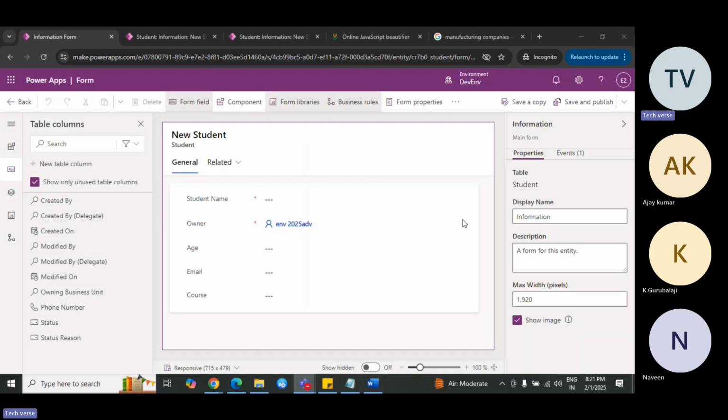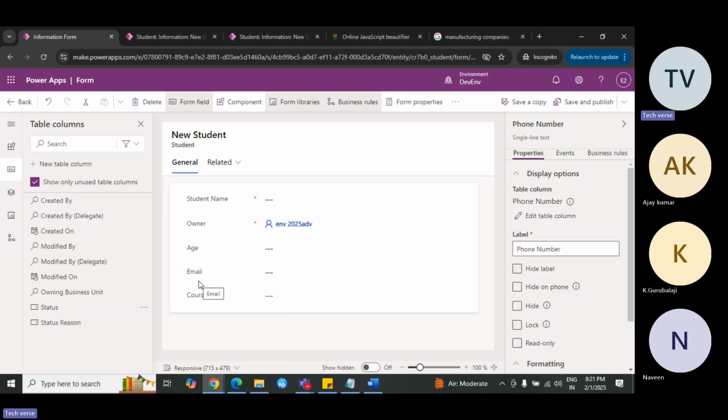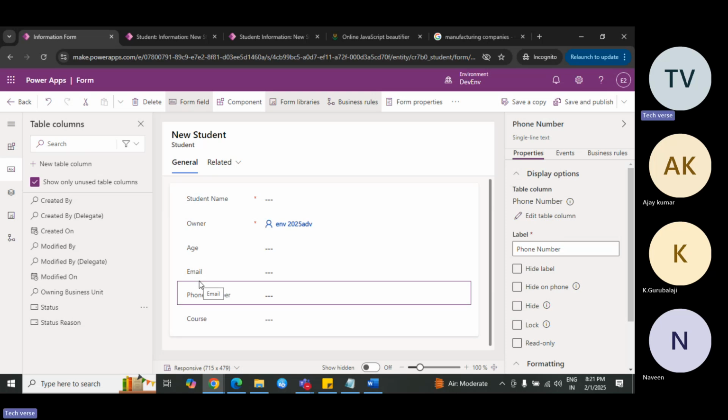So did I write any code? No, right? So now the phone number field is available. Whatever fields you are creating, on the left side it's available, and just drag and drop. That's it. Save and publish. So we are saving the changes. Whatever you are making in the front end, the changes will be updated in the backend database that we cannot access. But if you go to C, Java, .NET, you need to write code for each and everything. But here we have existing components. You create a component, whatever you want.